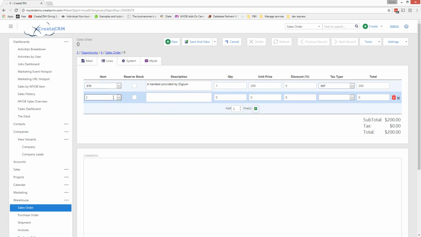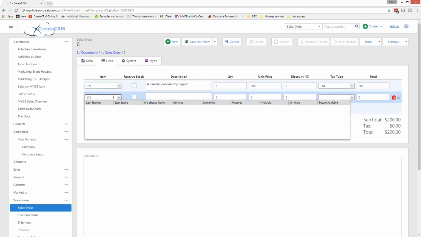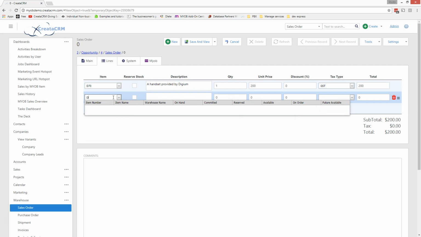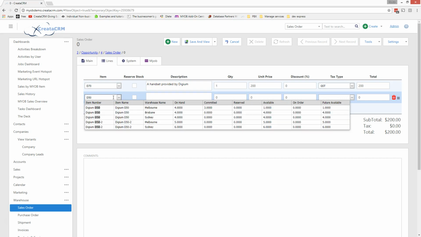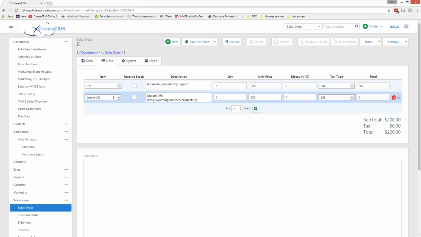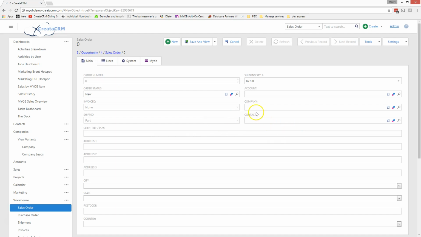The next thing we can do is go D60, I think it is. Oops, typo here, D60, well actually 50, and relatively quick. You can click on that and it's going to have 3 of those, and it will calculate that across. Next thing we'll probably want to do is assign it to a customer. So we're just going to pick a customer for this occasion and go from there.